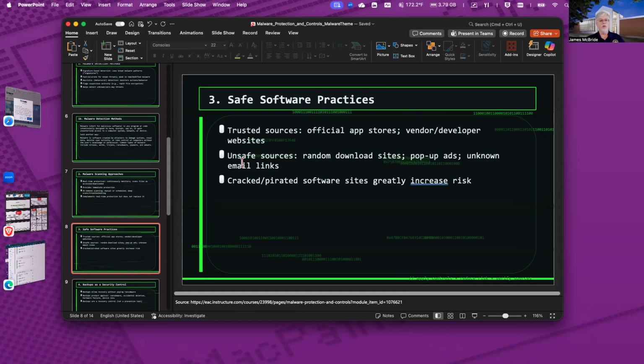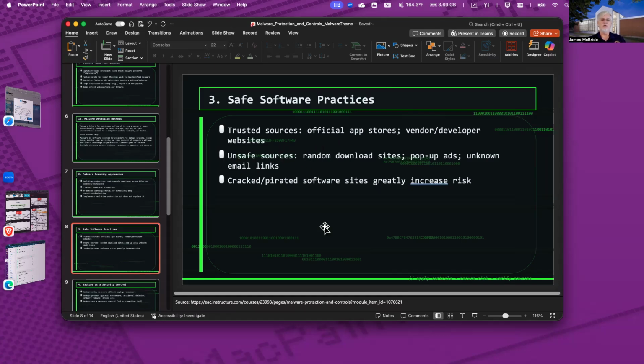Otherwise, you could get it from an unsafe source. There are plenty of devious people out there that are paying to be up in the search. That's a proven fact. Doesn't matter what search you're using. Google will put in there whoever paid. And now you've got a malicious PDF reader. And you're not even getting Adobe's PDF reader. You're not even getting an official PDF reader from somebody who would like you to pay them.